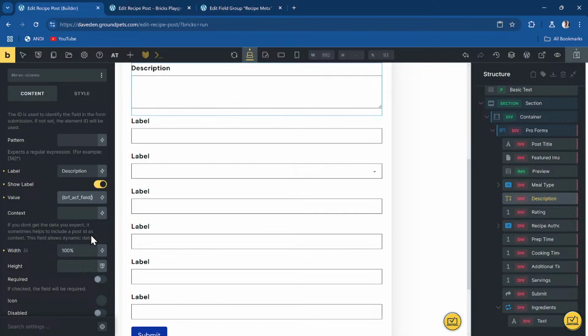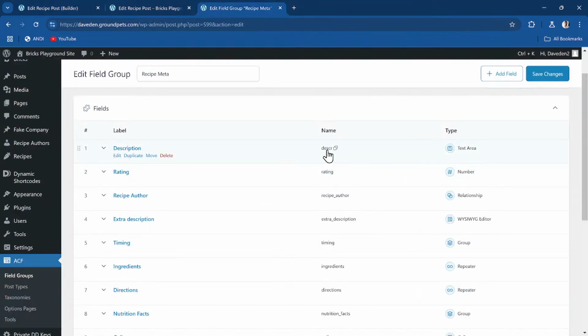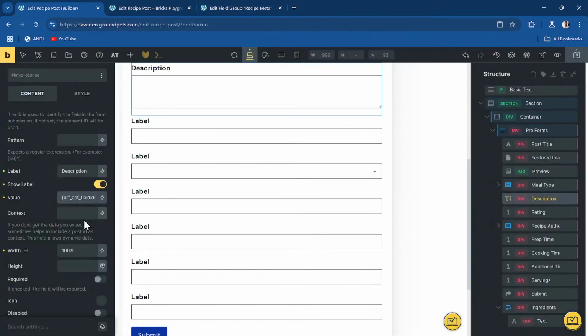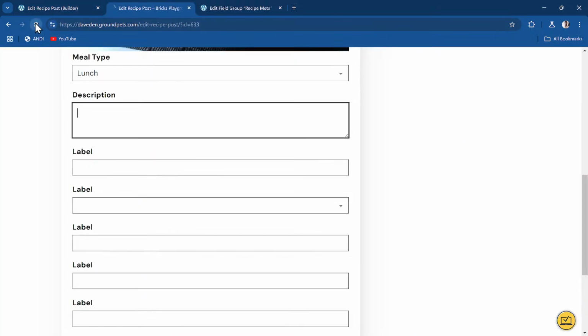Then what is the ID? The name of the field is description, DESCR. I believe that's what I called it here. DESCR, yes. Then I'll put a colon again, and then we put the ID of the post, which is the URL parameter stuff. Now let's test it, refresh, and we get it. This is the text I put there.